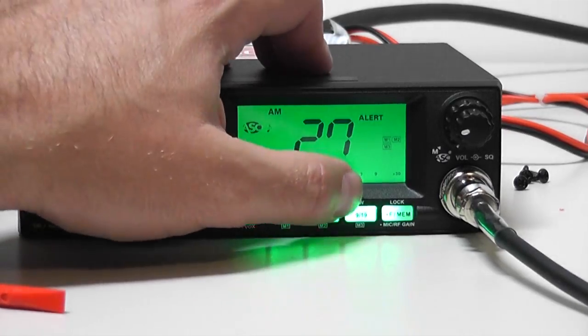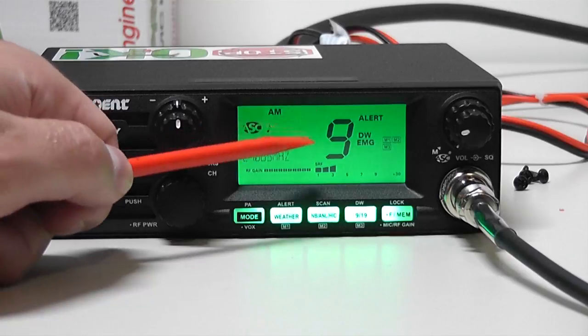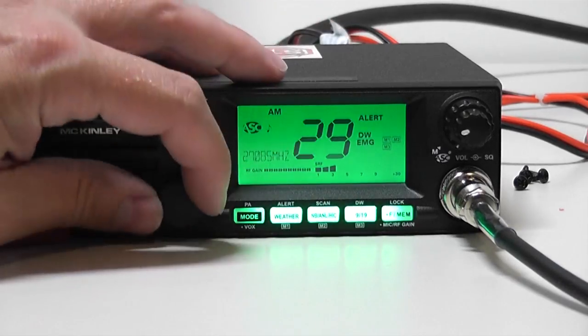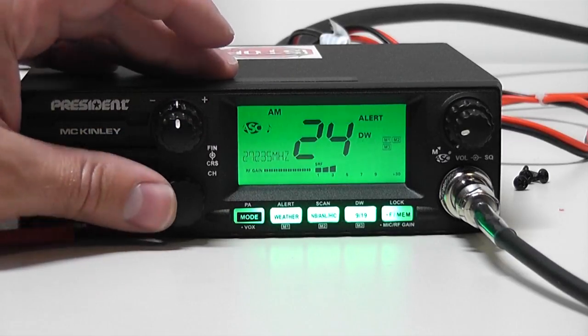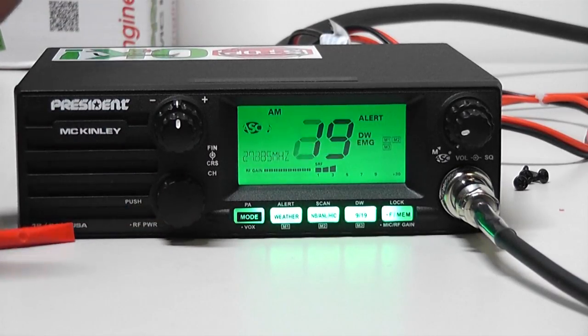It does also have a secondary function if you hold it down, which is a dual watch function. As you can see, I was on channel 27, and now it's doing a dual watch between 27 and channel 9. And if we go back out, if we hold it down, we can select the channel for the dual watch, and you can also have it switch between another channel and 19. So your dual watch is kind of limited. You can either do it with the channel you select and channel 9 or the channel you select and channel 19. For drivers, again, that could be useful if they have two channels they like to roll on.